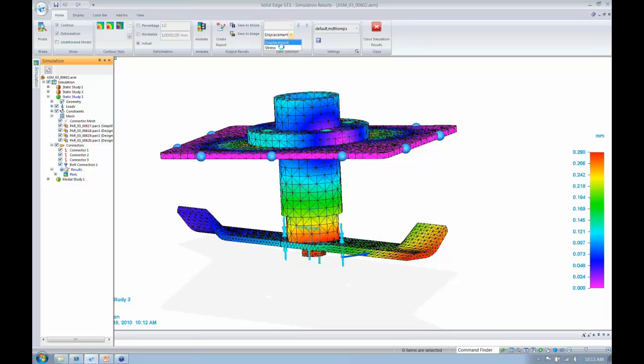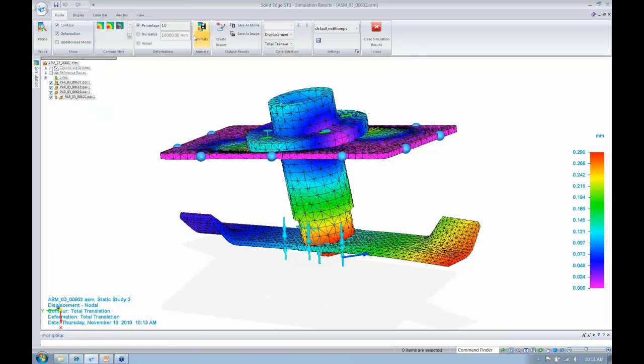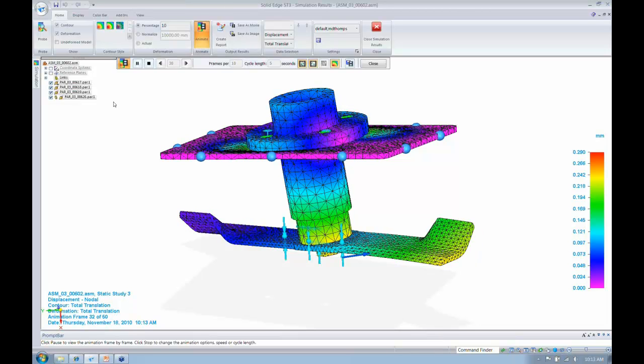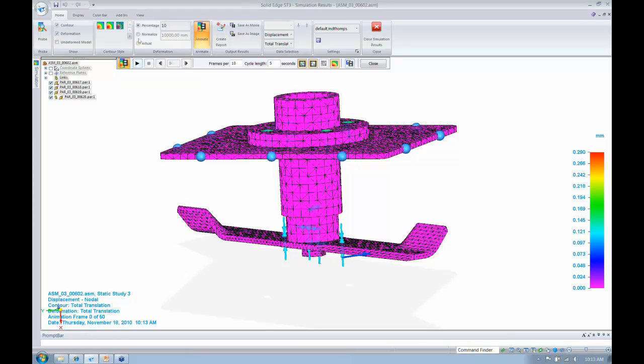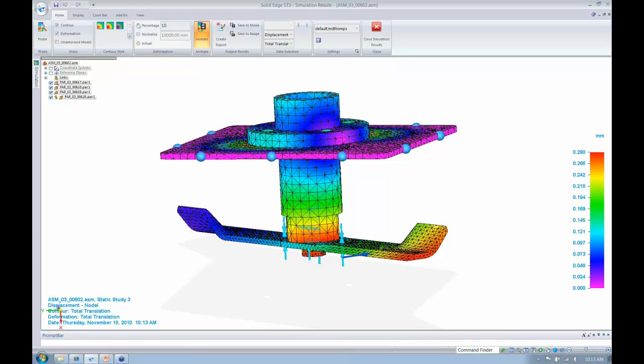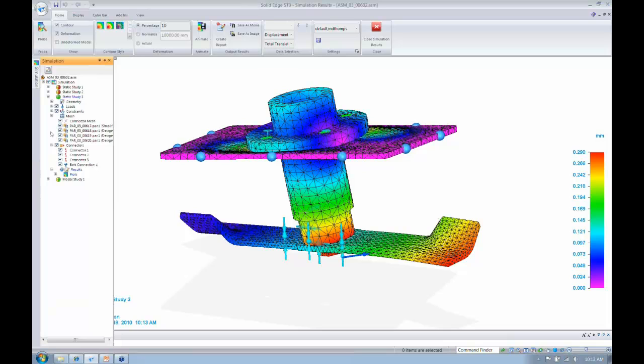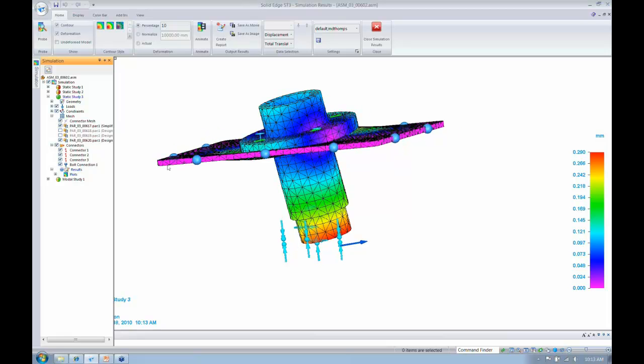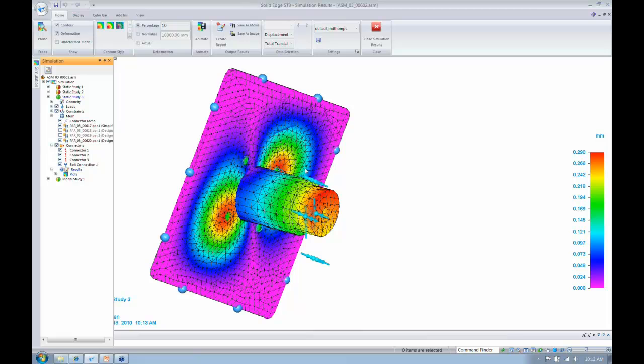And again, I'm going to amplify that so I can see what's going on, how this part is deforming when I'm loading it. Let's say I want to look at the bottom of the part and I can't see it. I can go to my mesh here and just unclick those parts so that I can see the bottom of things, determine what's happening.